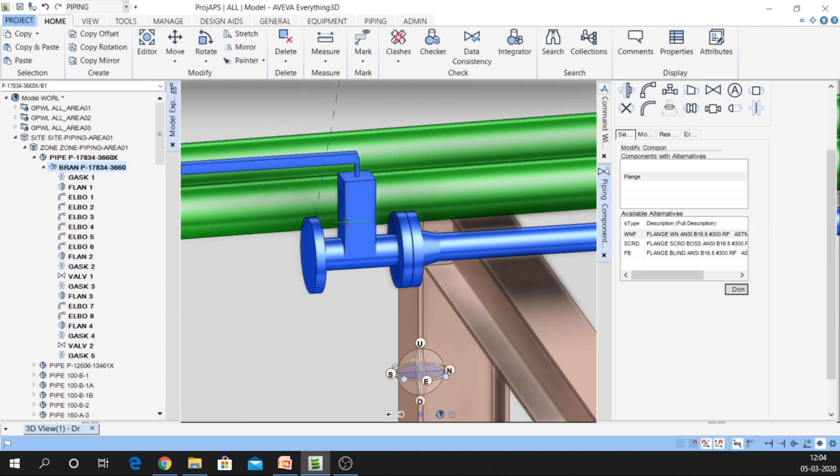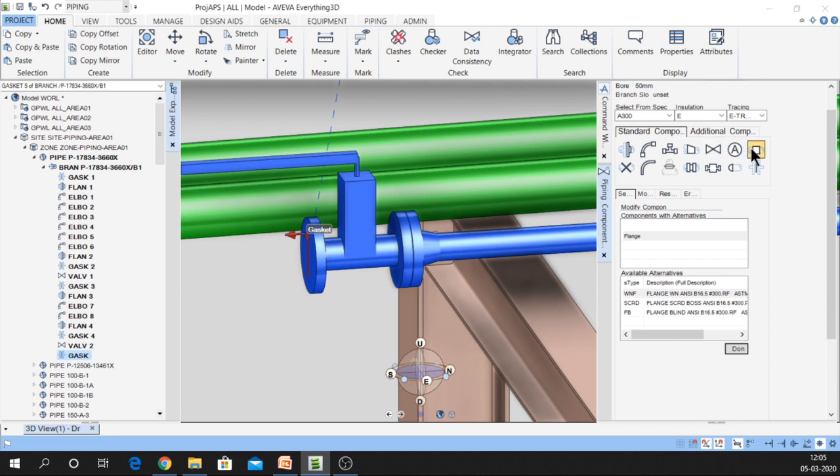Now I will add blind flange, valve, cascade. Select the blind.